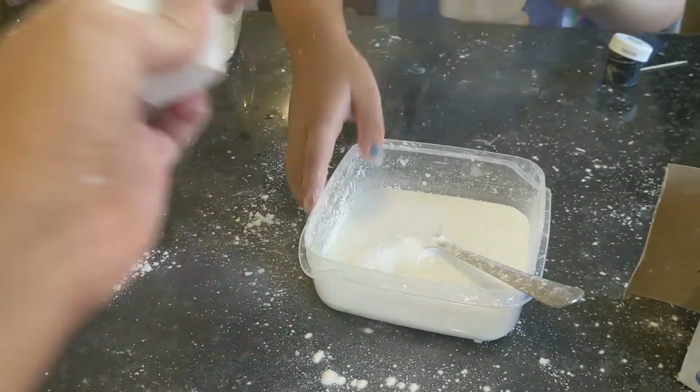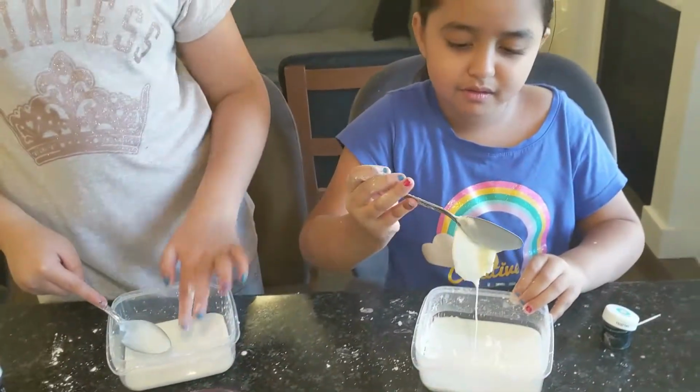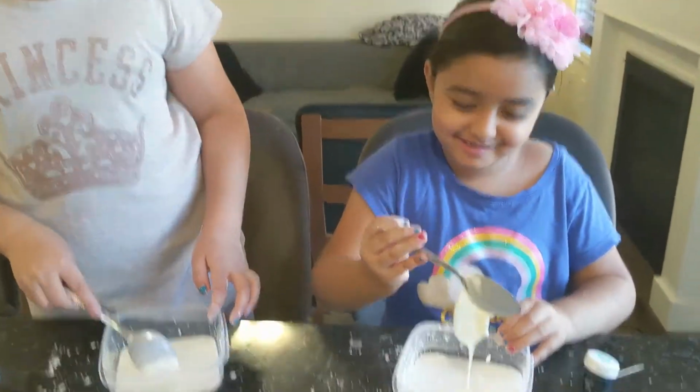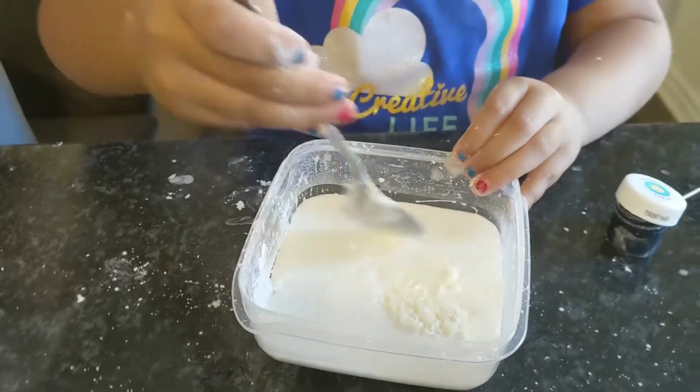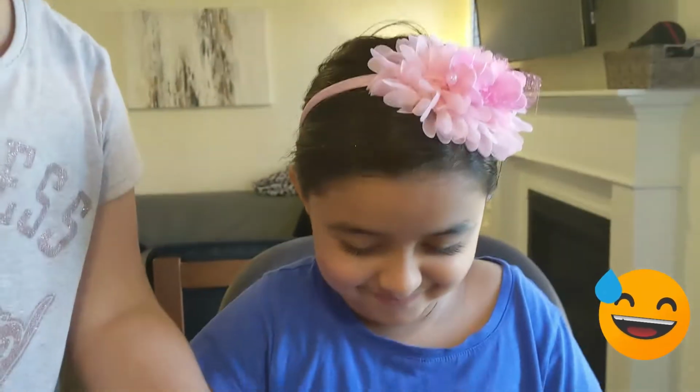Ooh, the mess. So mine has turned into OOBLECK. Oh no! Oh my god! Abigail's got too watery, so we're just putting more in. That was my fault, I put in too much water. Whoops!